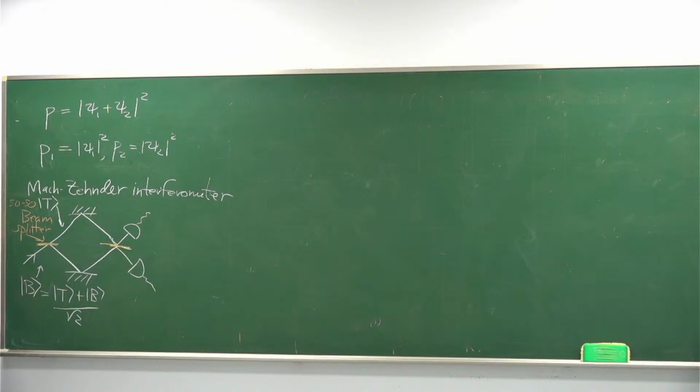You might think that if I input the beam in the top arm, it would also split the beam in the same way, but that would mean that the time evolution is not unitary, right? Because two orthogonal states, and here they are orthogonal because they are macroscopically distinguishable. So since B and T are orthogonal, when T goes through the beam splitter, it should evolve into a state that is orthogonal to this one also. And so you have to put the minus sign somewhere, just to have the relative phase.